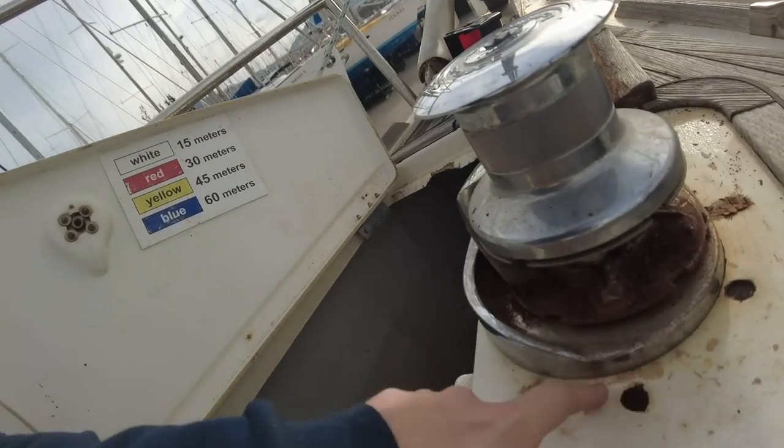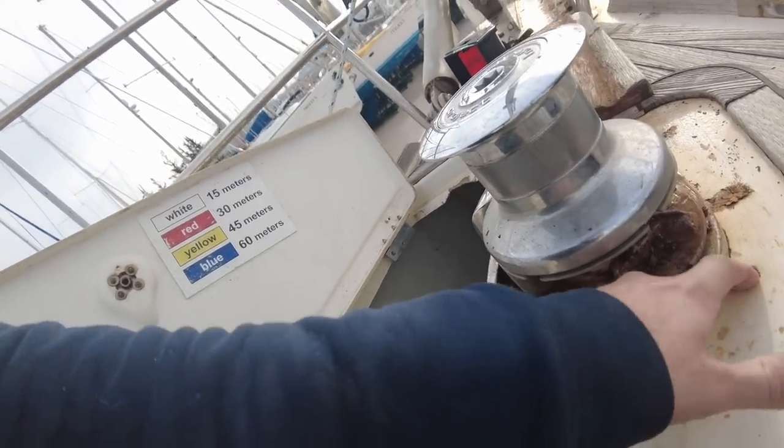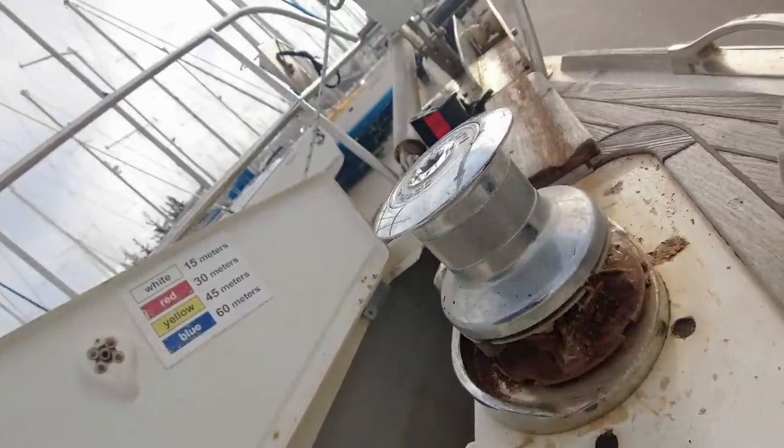I need to do these gel coat repairs here, because they've put Sikaflex in through the old holes, which is pretty bad. It looks terrible, so I need to get that fixed up with some gel coat filler. It's just looking a bit cleaner down there.